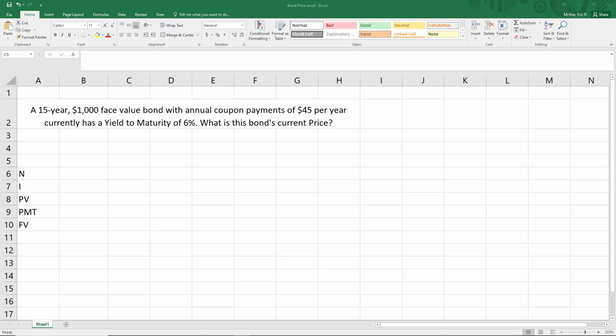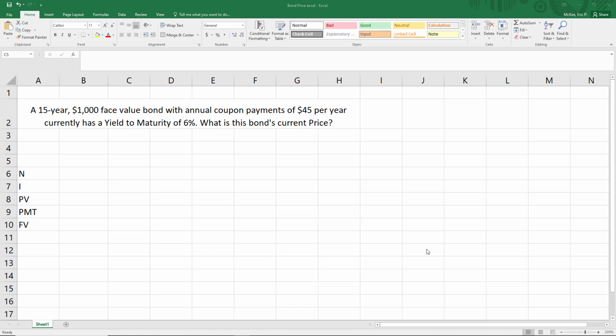In this video, we will learn how to use the present value function in Excel to find the price for a bond. In any intro finance class, you will have a unit on bonds, and we professors will always have questions where we give you 4 of the bond's characteristics and ask you to find the missing one. If you want to ace those questions, this video is for you.